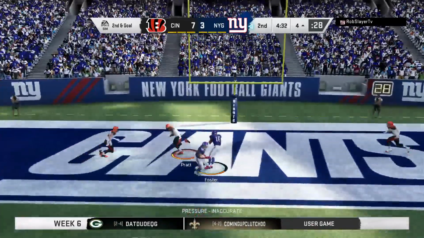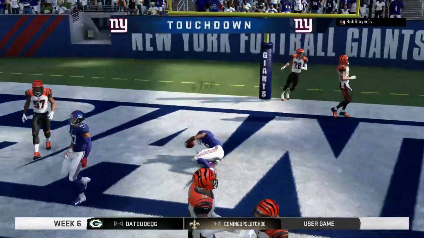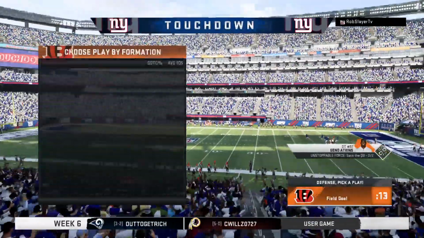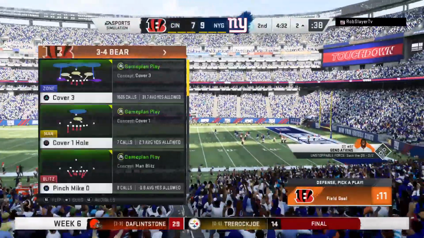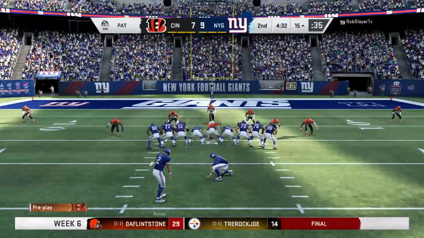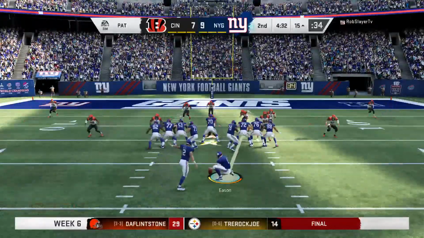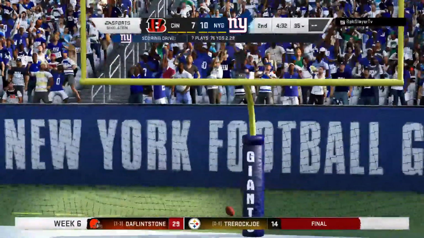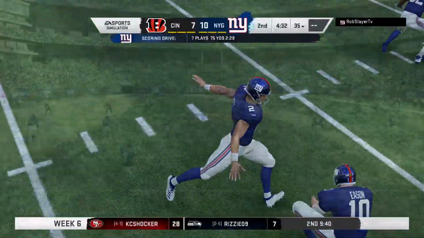On second and goal, Jones, and he's got it. Touchdown, Giants. Robert Foster, his third touchdown now on the year. And the Giants are going to jump back in front. Rosas good with the extra point. And the lead is now 10-7.